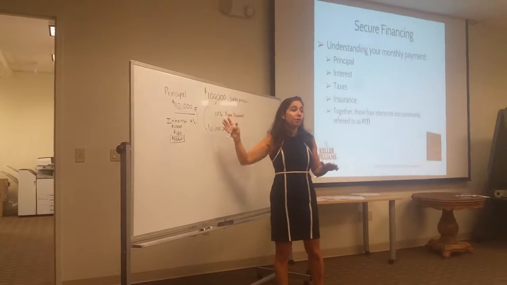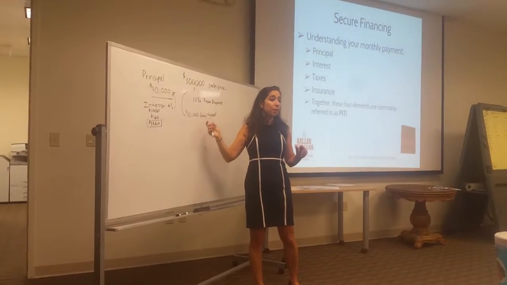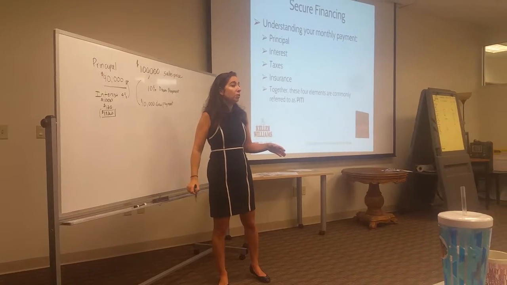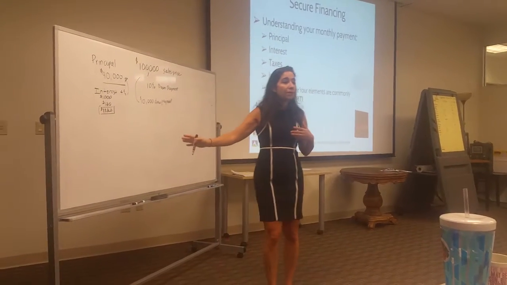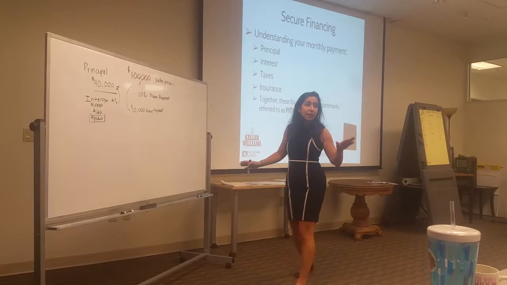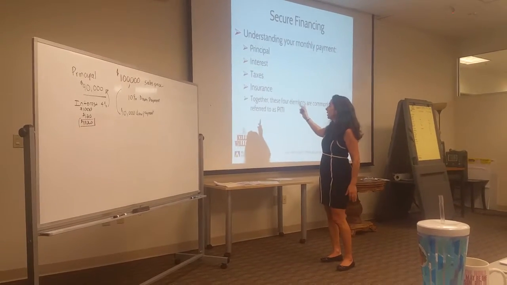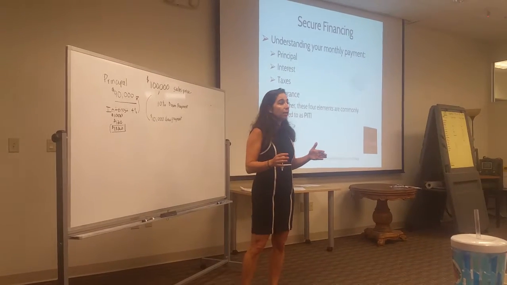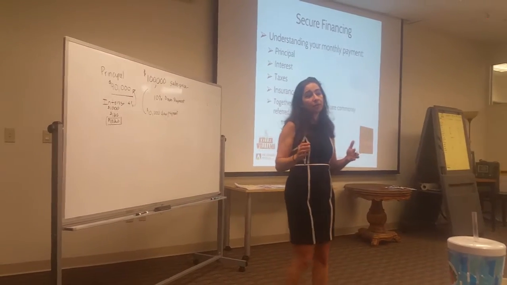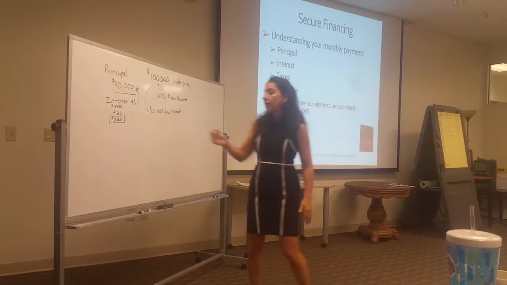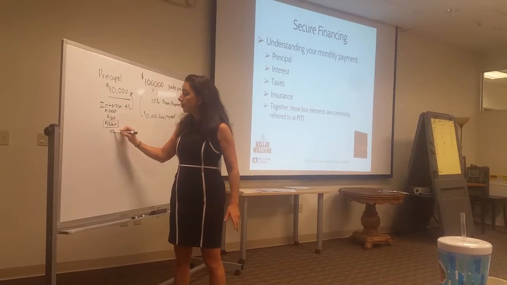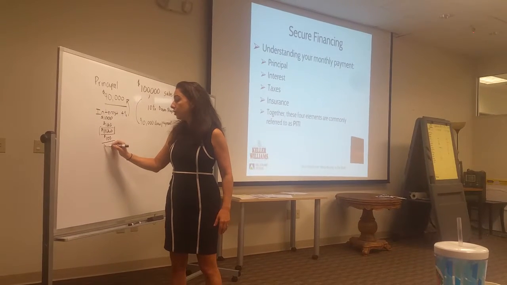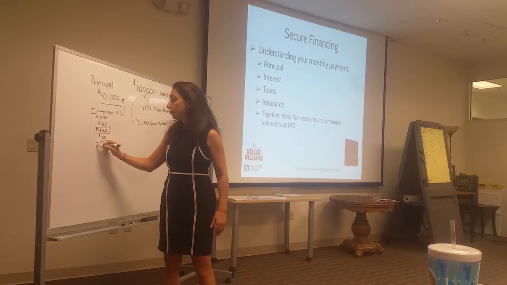Again, it's all variables depending on what your sales price is, what you're putting down. But let's say that you start there, your principal and interest is your payment. A lot of people think they stop there, but that's not the entire package. You still have taxes and insurance. What happens is each county is going to charge you taxes each month to have that house. So your taxes, let's say in this case, we're going to make an example of it, $100 a month. It's not going to be that high, but just for conversation. So now you're up to $12.20 a month.